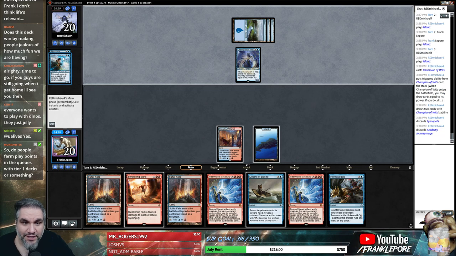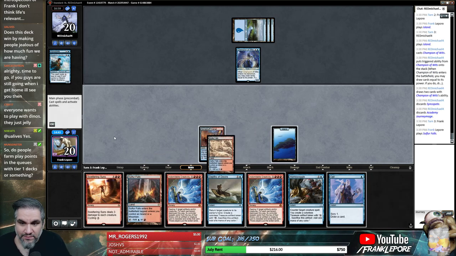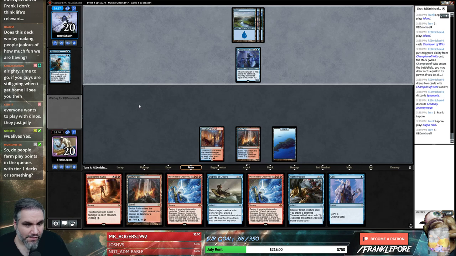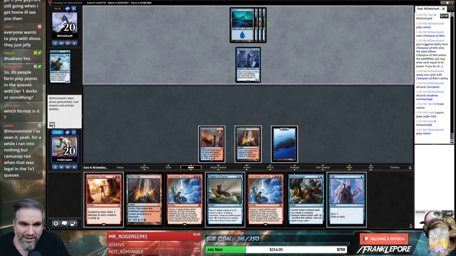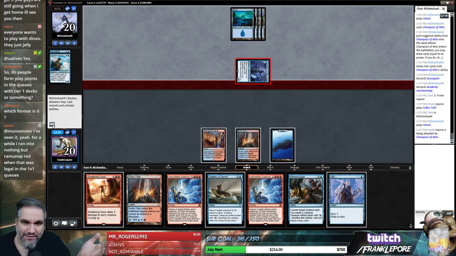Oh, discarding Syncopate and Academy Journey Mage. Interesting. Those ain't no small fries. So do people farm play points in the queues of their tier 1 decks or something? I don't know. That seems like it would take a while. You put in 20, and if you win, you net 10. It's not super great value.